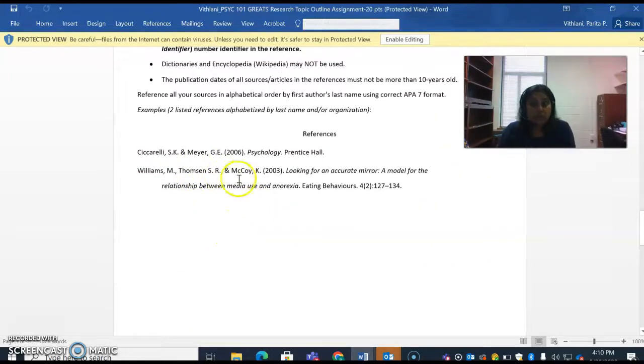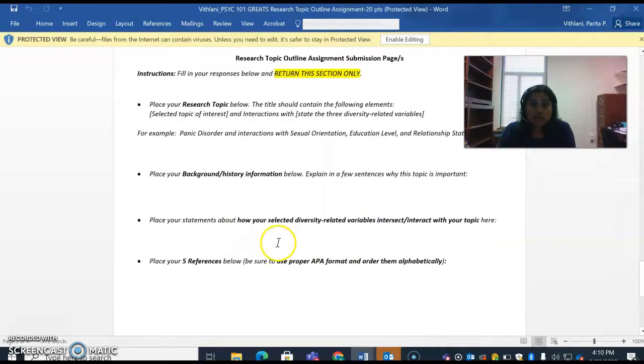When you turn in your outline, all I'm looking for you to respond to is these 5 questions. You can answer them here, but only turn in this section. Don't turn in the instructions. Okay, so your research topic along with the 3 diversity related variables. So for this example, I said depression and interactions with sexual orientation, socioeconomic status, and race.